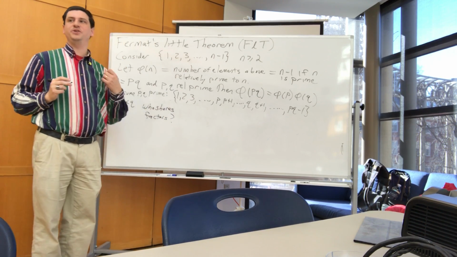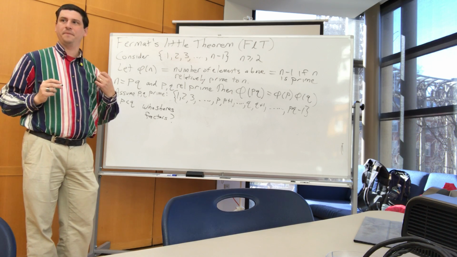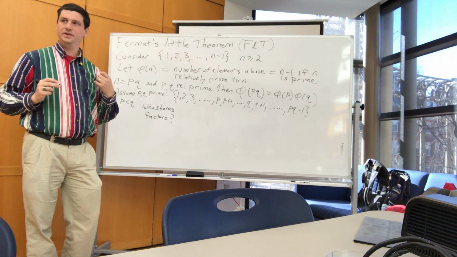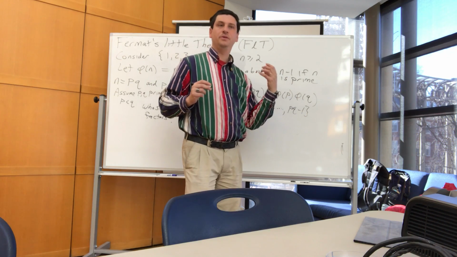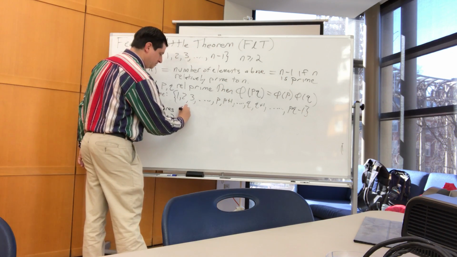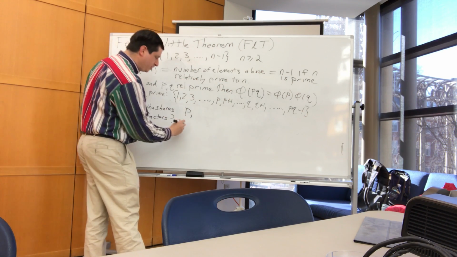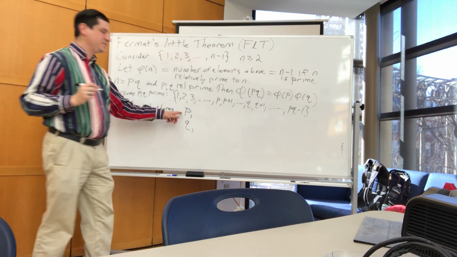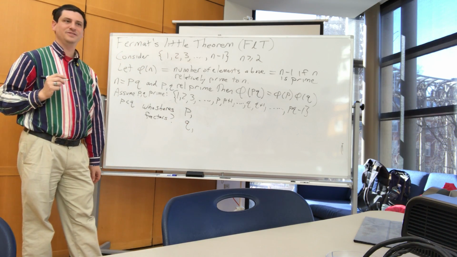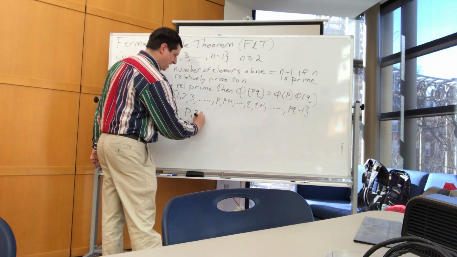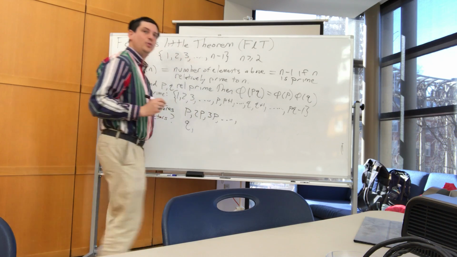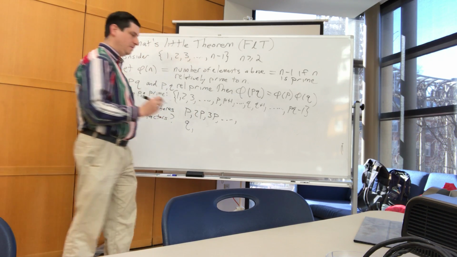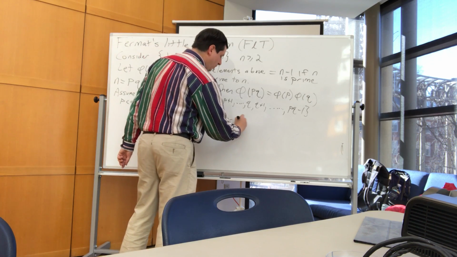So what's the first number you can think of that shares a factor with p times q? P. And what's your next one? Q. Okay, I'll put q down here. After p, what's the next one you would think of? 2p. And then what? And all the way up to? I'll go all the way up to pq.